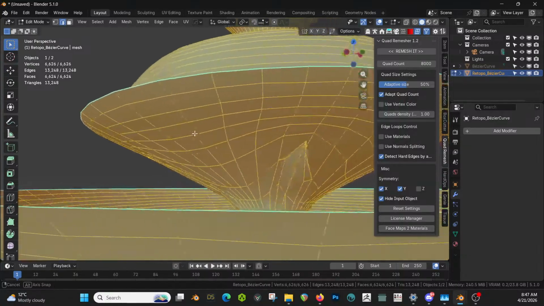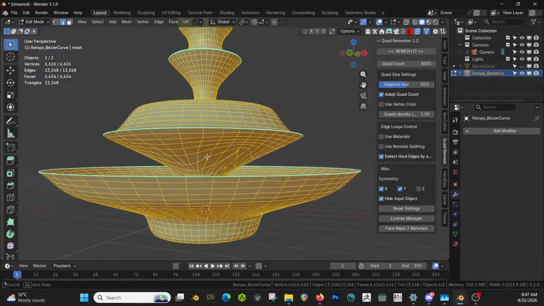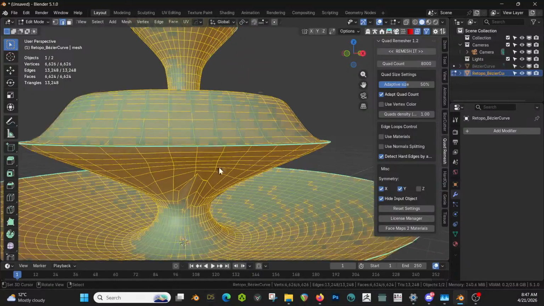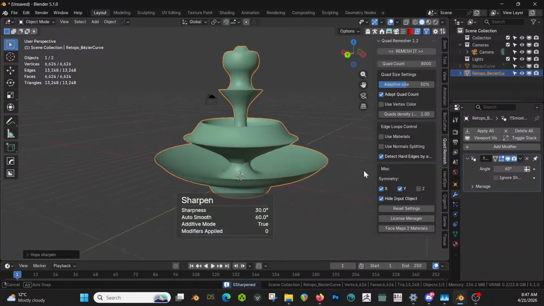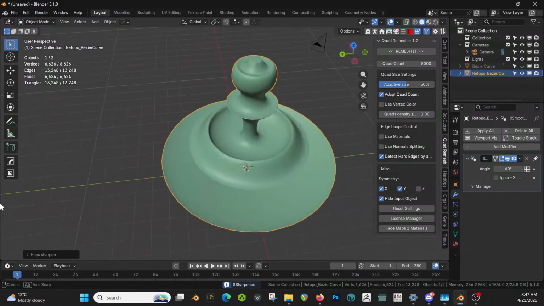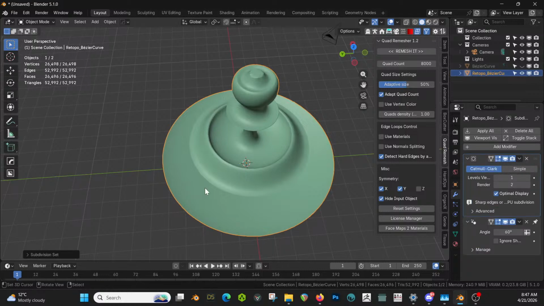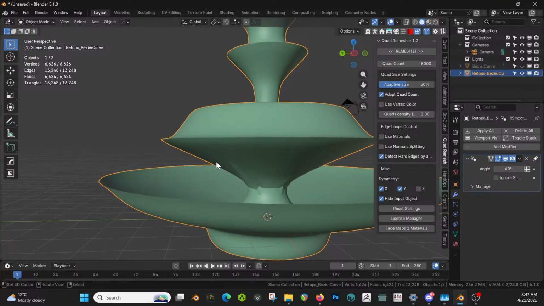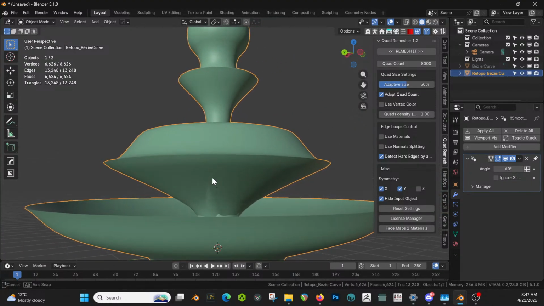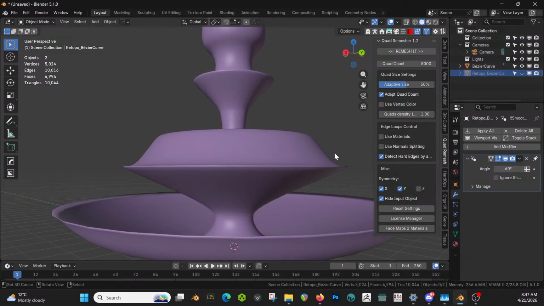Ooh, that's weird. Oh, but kind of neat. I kind of like it, but it is weird. How do we feel about those little things? I mean, they're kind of cool. Let's see. Subdiv it. Does that make any difference? No. You know what? Versus this one, which did not have that.